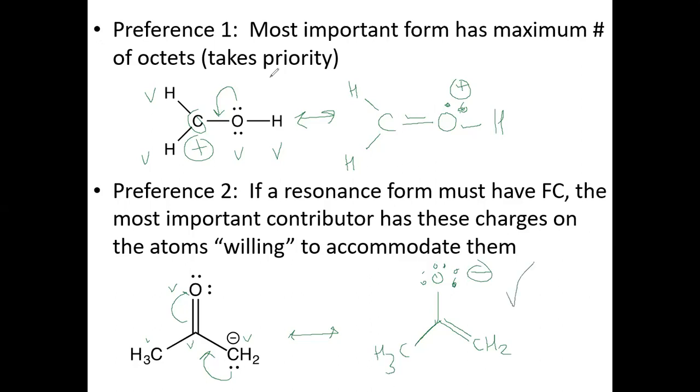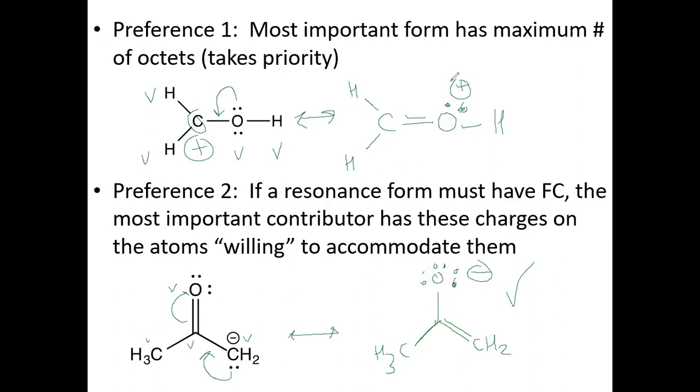This one on the right is going to be preferred. If you can put the negative charge on the most electronegative atom, that is always going to be preferred. Now, that doesn't mean that the negative charge automatically goes to the most electronegative atom. The electrons still have to be able to move there, and they have to be able to make that move. If they can't move there in a normal way, then it's not going to work. Okay, go ahead and pause if you need to grab this stuff.